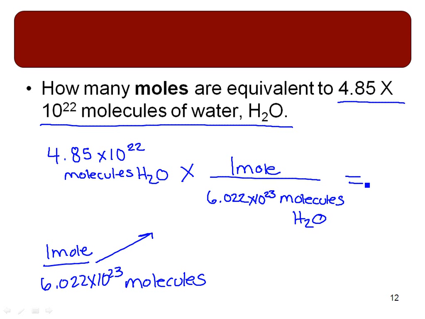And so if we do the math, give me a second here, I'm going to plug it in. So times 10 to the 22nd. I'm putting everything in parentheses. So we should get about 0.08. We've got 3 significant digits, so we want to have 3 here. And I forgot my moles of water there. So moles of water. I'm going to check that one more time: 4.85 times 10 to the 22nd over 6.022 times 10 to the 23rd. Yep, gives us 0.0805 moles of H2O.